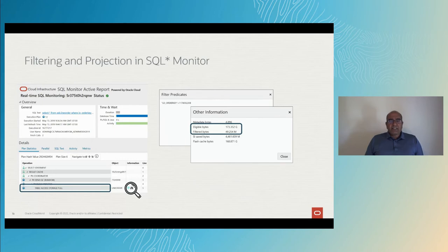When you see 'table access storage full' in the SQL Monitor report, you know there is a full table scan happening in the storage. You have two pieces of additional information highlighted: a filter and a binocular icon. Clicking the filter brings up the specific predicates that were sent to the storage — in this case, finding a specific order key. Clicking on the binoculars brings up statistics showing both the bytes eligible for filtering and the amount of data returned. In this case, we scanned 173 gigabytes and returned only 49 megabytes — that's more than a 3,000 times reduction in data returned. This is what results in the stellar performance on an Exadata.